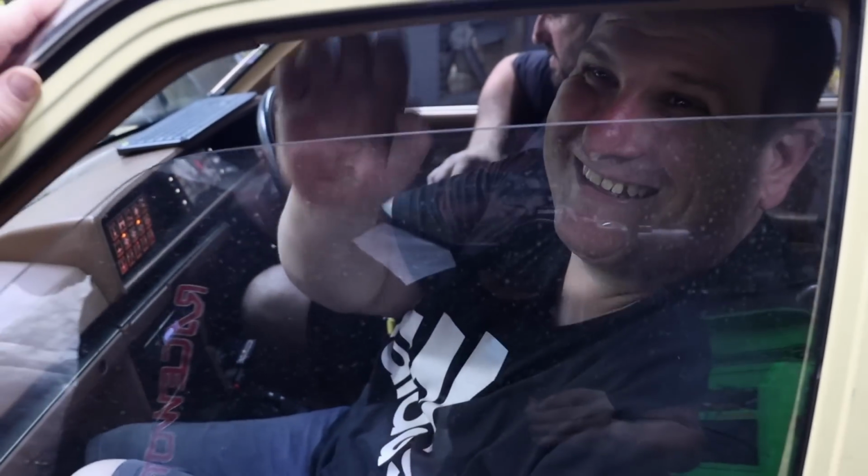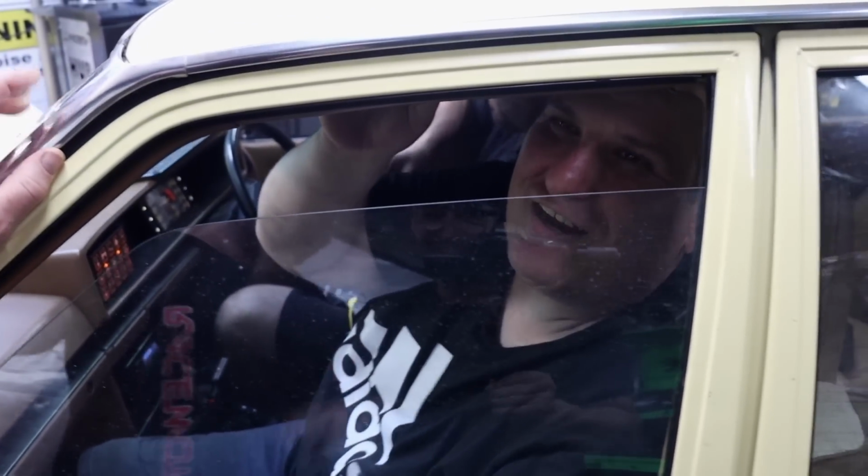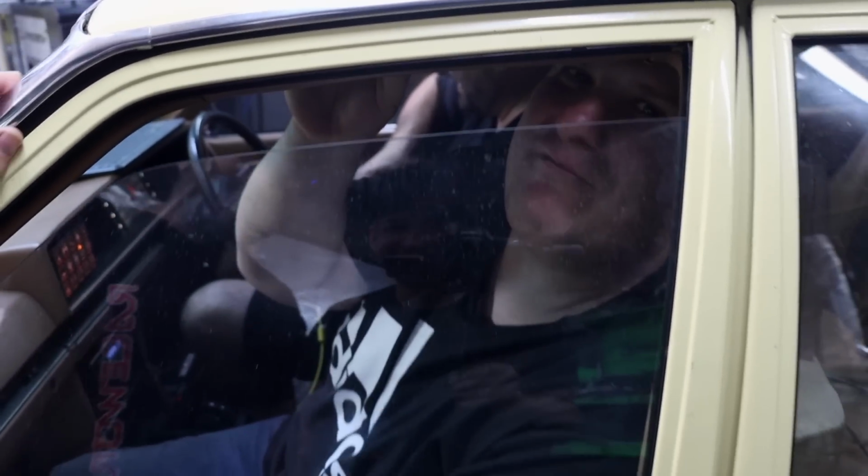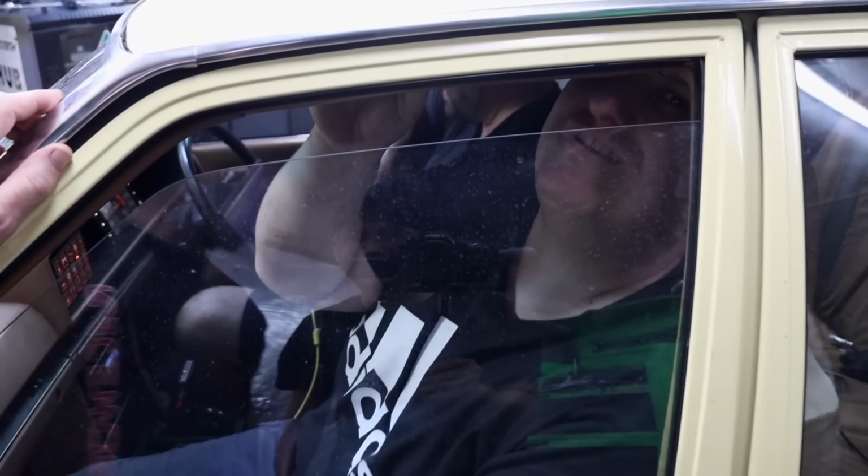Put that window down. I feel like I'm a cop asking for your registration or something. You're one of those cookers. I don't consent. I'm not driving, I'm travelling. You do not have the authority to ask me for my license.